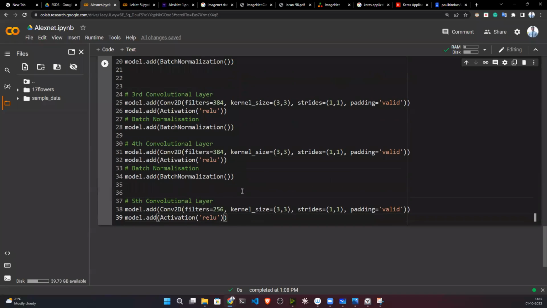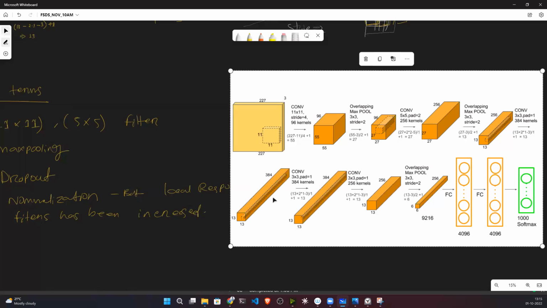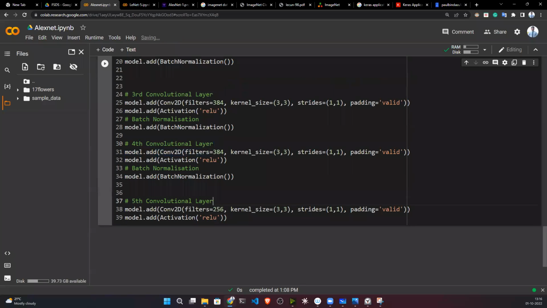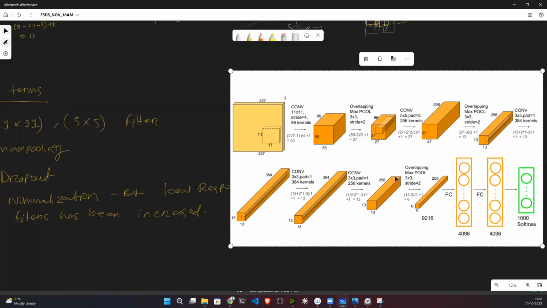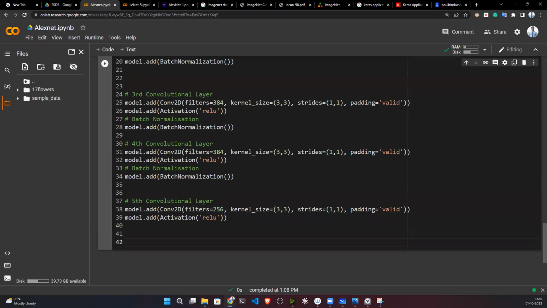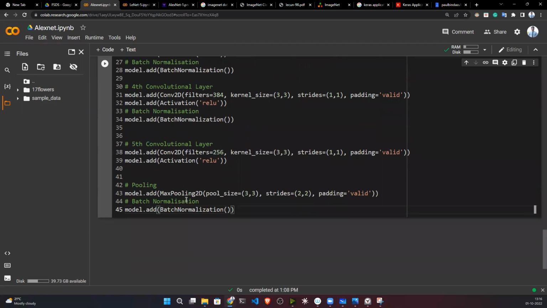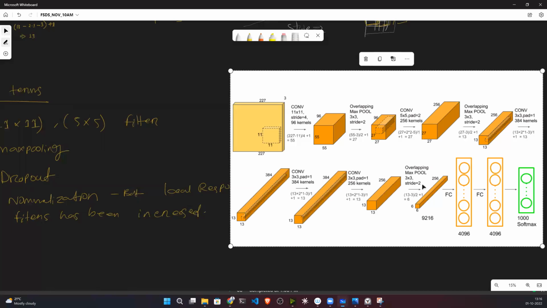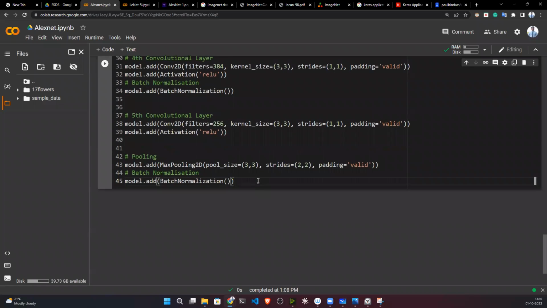Okay. And if you see, those parameters are the same. I'm taking these parameters the same only. Okay, just relate it with this image. This code you will get. These parameters remain the same. 384 kernels. Okay, then 256 here. Then again I need to pass to the max pooling layer. So let's do it. So this is the max pooling layer. Max pooling will have 3 cross 3 with stride equal to 2. It's fine.